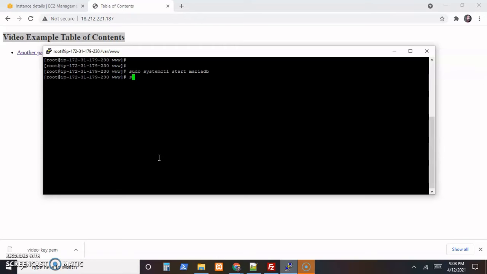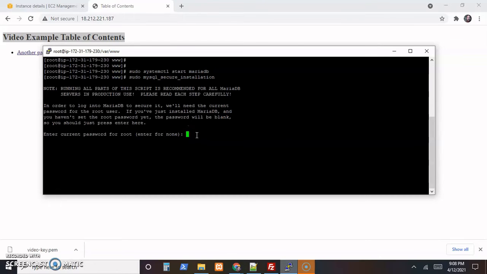And now we need to set it up. So for that, sudo, and then we'll type mysql_secure_installation. It's going to ask us a couple questions. The current password, well, by default, MySQL has an empty string for the password.